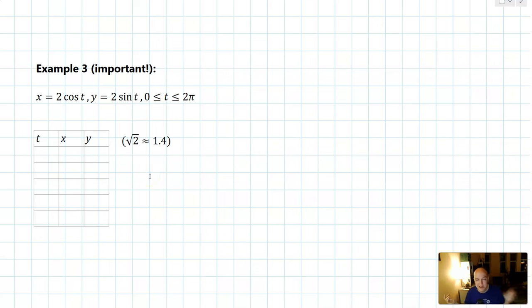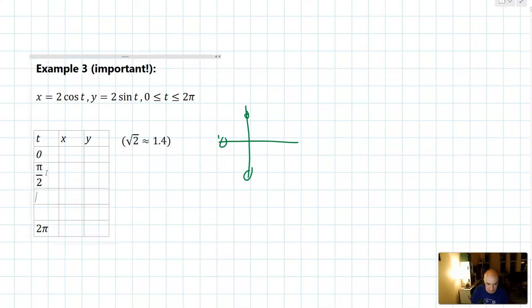One last parametric function that we're going to look at and probably the most important one is this one right here. We'll call it example 3. For this one, we have x is 2 cosine t, y is 2 sine t and t goes from 0 to 2π. So let's think carefully about our table. We definitely start at 0 and we can definitely end at 2π. But if we're thinking about easy values to plug in, probably the easiest values are going to be the four quadrant angles. We have 0, 2π, but here, here, here. So let's just type those in. So we'll have π/2, π, 3π/2, and then back to 2π. And we actually know, we can do a lot of this by hand. So cosine of 0 is 1 times 2 is 2. Sine of 0 is 0, so that y is 0. And I'm just going to fill in the rest of these based on what we know about the cosine and sine at all these other values.